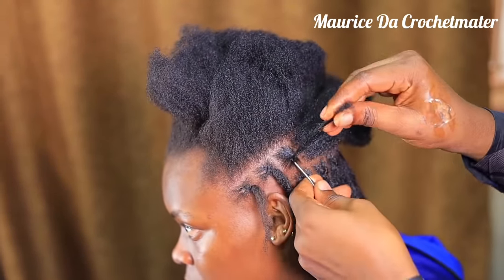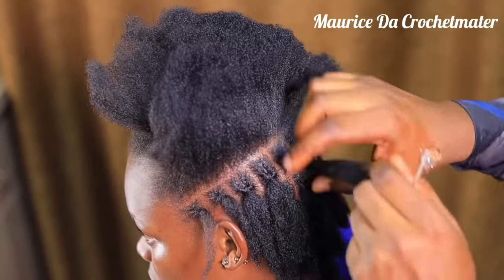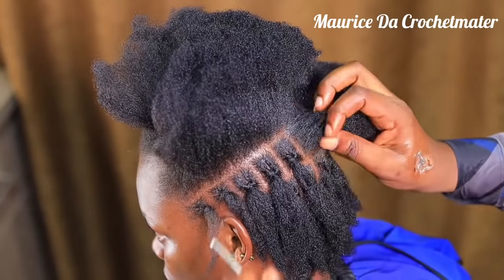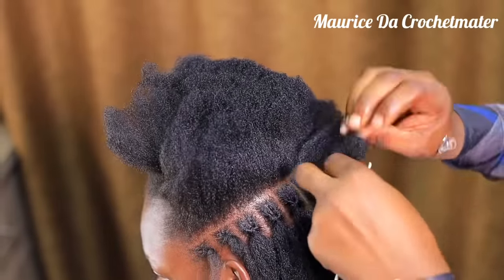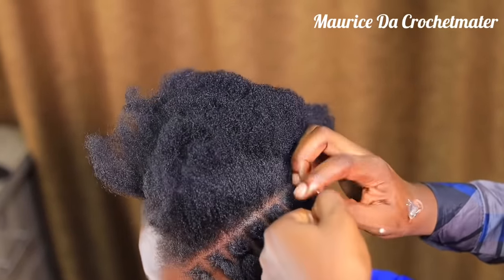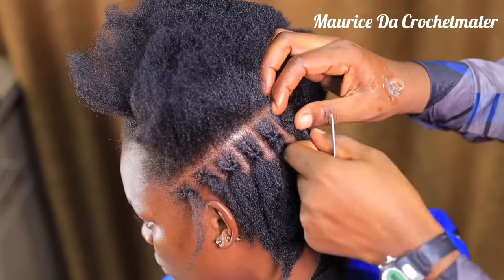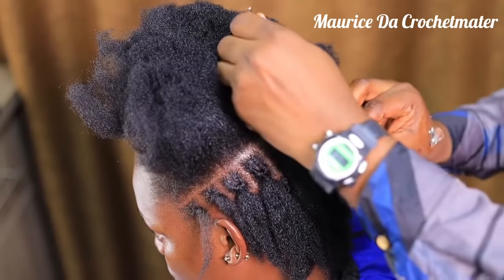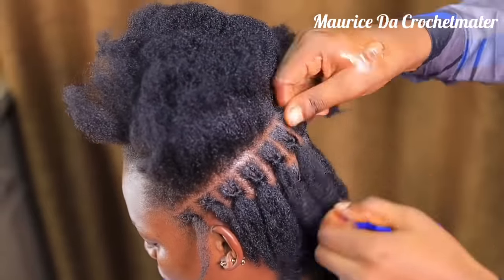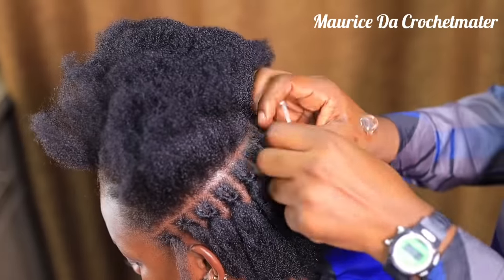When we are going to do the locking, the good thing about natural hair is it's different from the extended dreadlock — the temporary ones we have been doing. With the temporary dreadlocks we were locking it leaving a quarter-inch space so we can leave room for the extension. But on this one, you can make it tight up to the scalp and that's still fine, since you're not going to add anything for the extension.